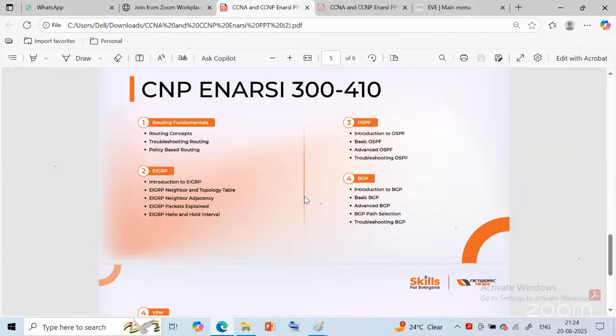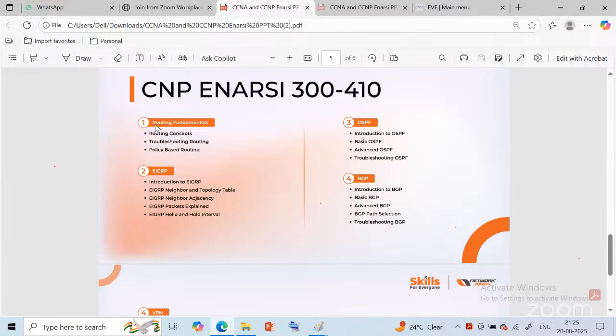It is nothing but an extension of whatever you have learned in your CCNP, which means you are going deeper into the concepts. It is not a separate subject, it is the same subject, but you are strengthening it by going deep inside the concept.